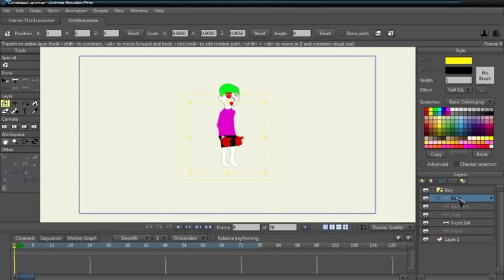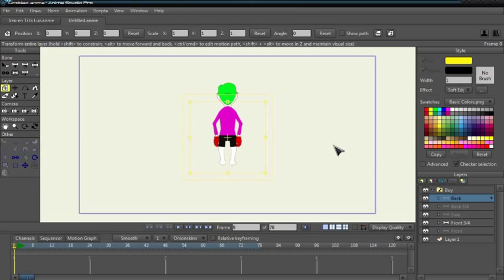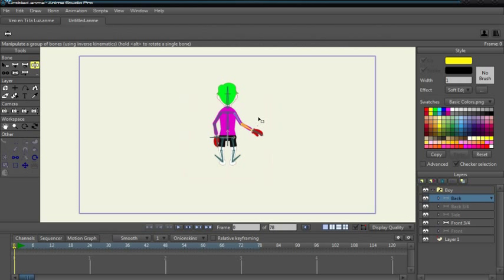As you can see, we have the different parts of the boy, all grouped up in the switch layer, and they're already rigged for us to use. Look, we can manipulate all the character's bones, make them change a little bit. You can do everything we want. And by default, it's going to be front 3/4, which is what a lot of people use when they make animations. Myself included, actually. You can edit these characters however you want.